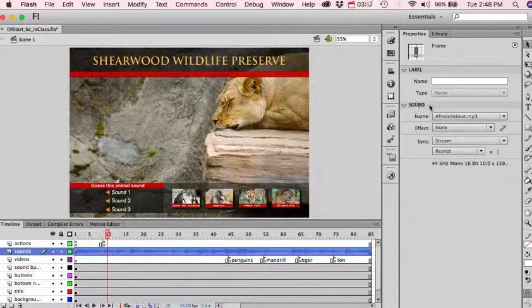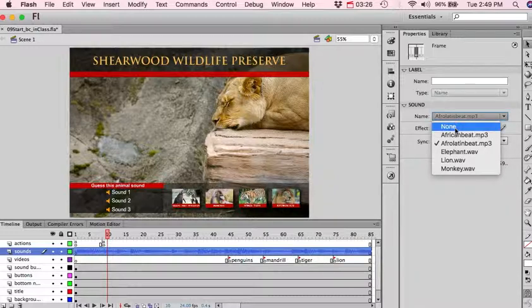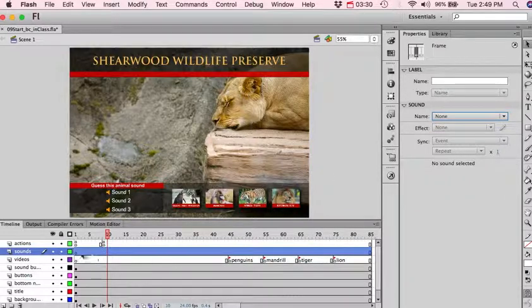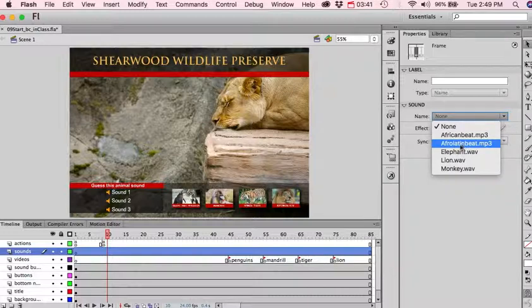You can see over here in sound, it'll show the name. That's the name of the African Latin beat. Let's say if we want to delete it or get rid of it, you can just choose none. You can see it's not there. And so that's another way we can actually select and bring them in also. We can bring in the African Latin beat if we want. Let's do the African beat.